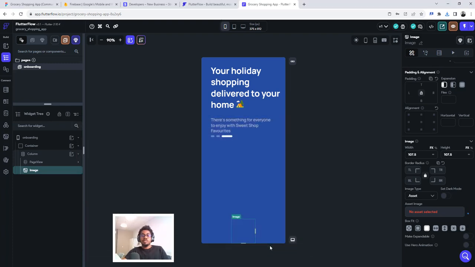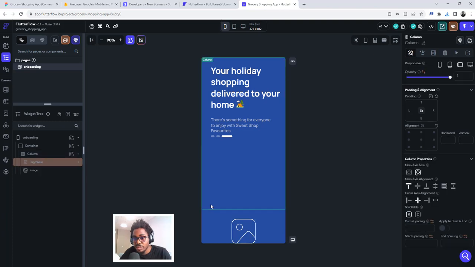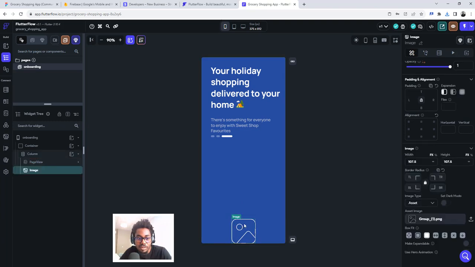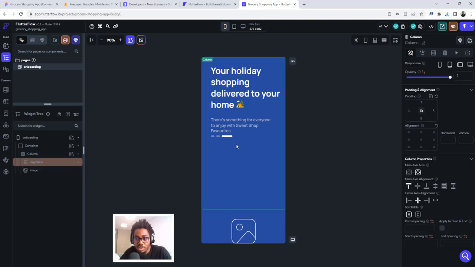Okay, great. So like this, we have our image properly brought in for us. What we need to do quickly is just go ahead and do some basic things. Here in the column, we have this problem. This is where we have our image, but it's supposed to be up here, and it is not. So it's not giving us exactly how we want this to be. Now we need to be able to bring this up a bit.